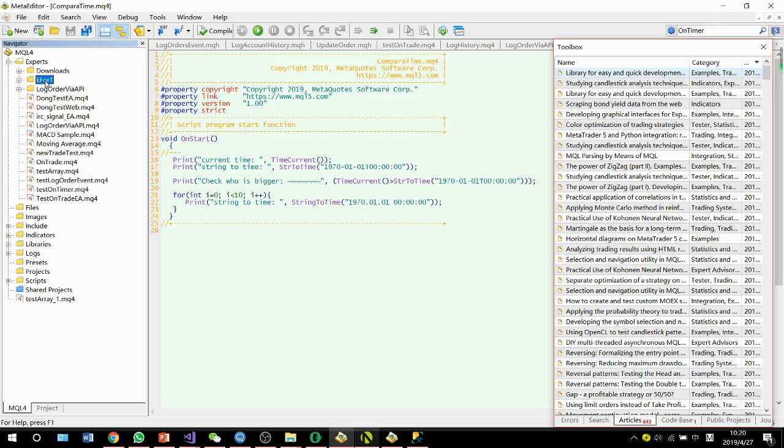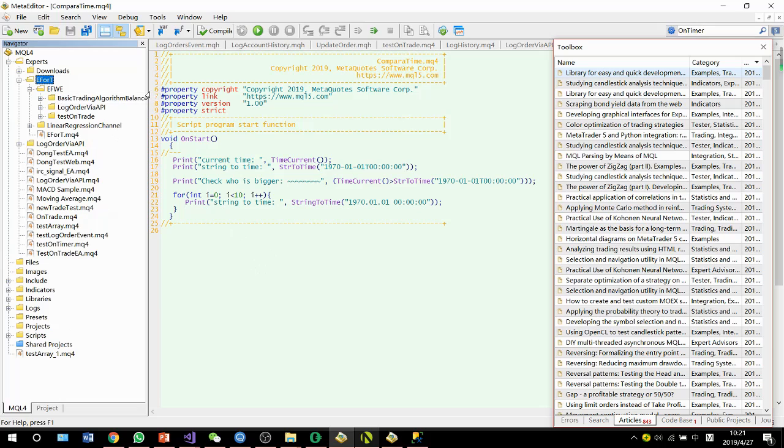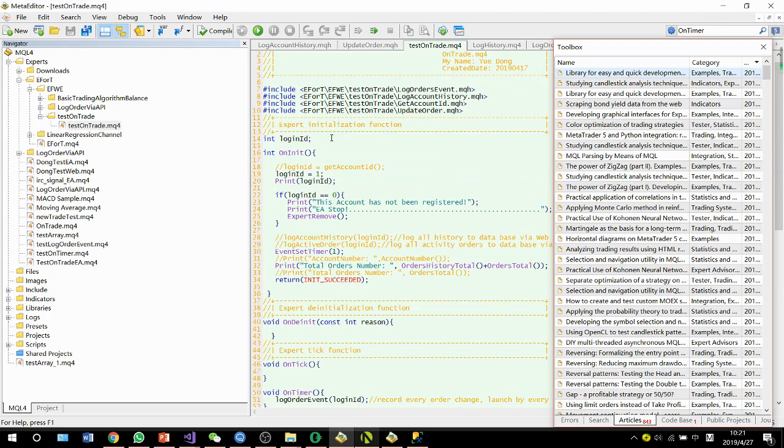This is for our product, its name is E4T, as are all these folders in API and in database. My folder is TestOnTrade, and the EA is here.